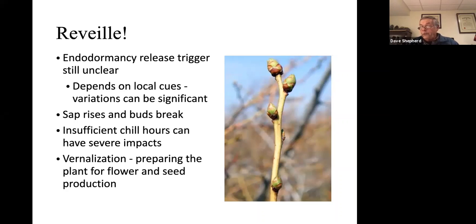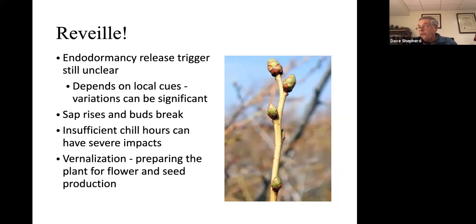Finally, there is something that the chilling requirements do. It's a final function that they serve. They also enable flowering and seed production. Now, this was first studied by the Russians back in the 1920s when they were looking at cereals cultivation. They realized that plants, trees, or in their case cereals, would have to go through a period of cold in order to flower and set their fruits and drop seeds.